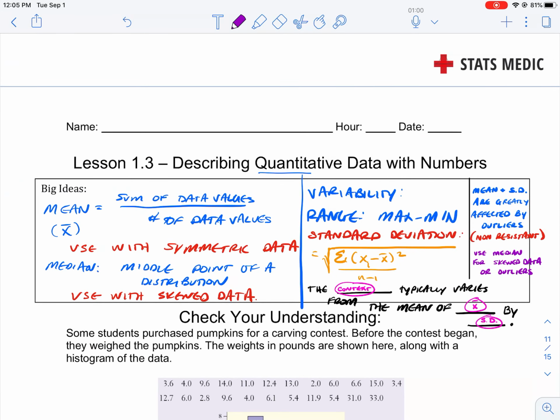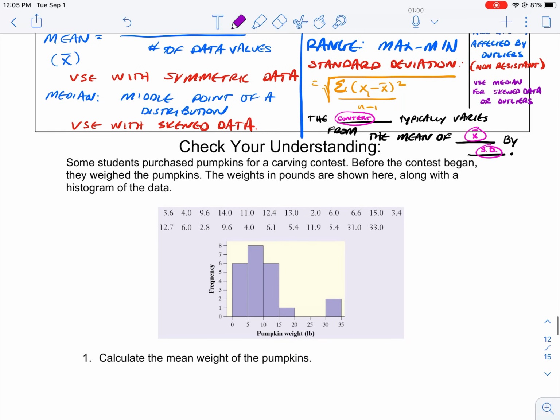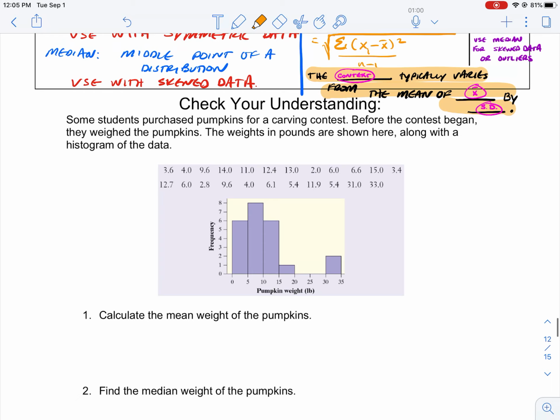A lot of these calculations are going to be able to be found with your calculator. We're going to talk about that in just a minute. But really, it's the interpretation. One of the main things that we're going to pull out of this lesson is being able to apply this context here. Almost assuredly, they will ask you this on the AP exam. And throughout this course, we're going to talk about it heavily, like what does it mean to find the standard deviation? Let's look at an example.